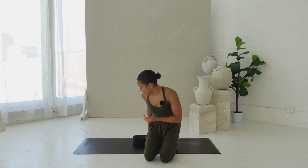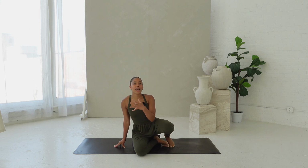So come into a seat. I'm going to sit on a cushion. If you have a pillow, a cushion, a folded blanket, sit on that. Elevate your hips. That'll help take the tension off of your knees and your hips. Once you're in that elevated seat, you'll also notice that you can create some length through your spine. Let your hands rest on your knees, maybe in your lap.